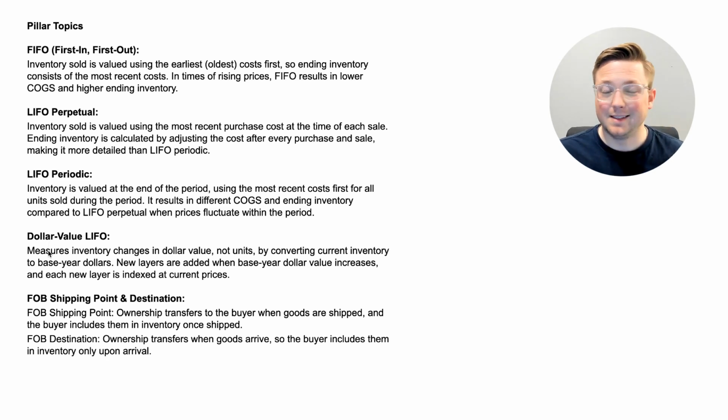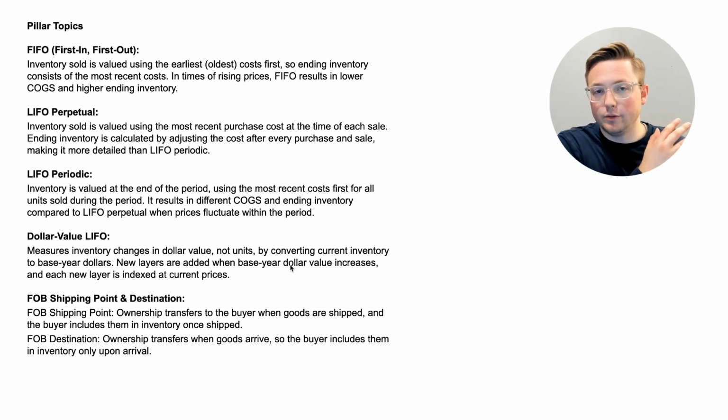Dollar value LIFO, this is hopefully something you won't be tested on too much, but I wanted to make sure that I talked about it. And again, I hope that you can use that question that I created to help you understand it. This measures the inventory changes in dollar value, not units, by converting current inventory to base year dollars. New layers are added when base year dollar value increases, and each new layer is indexed at current prices. So again, you're trying to figure out how much each layer is worth at the base year dollar amount, like compared to the base year, and then you figure out how much it's worth in the current year, and that will tell you the carrying amount of the inventory. I don't think, and I hope it's not something that will be super heavily tested, but I want to make sure you know what it is.